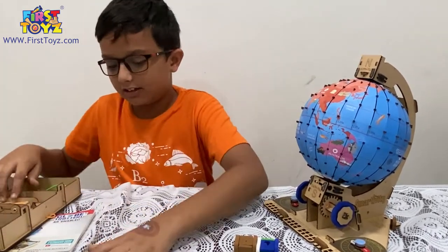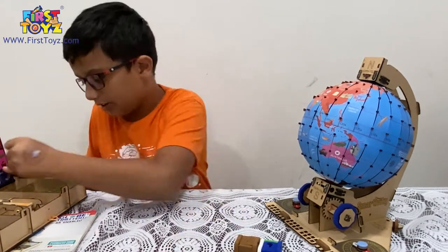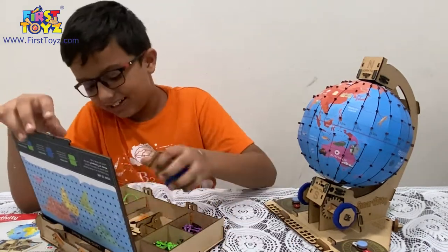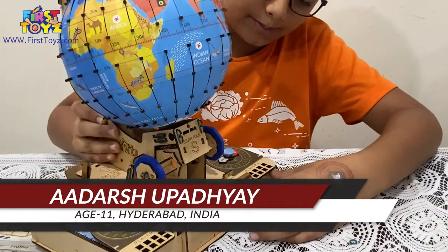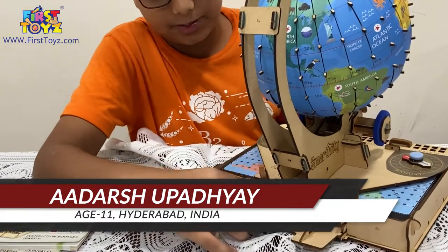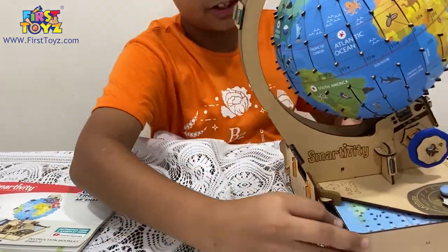Now let's put everything back. Let's close this - oh wait, I forgot the dice. Let's put the dice in and close it up and lock it. So the locking mechanism: you have to take these two outer facing pieces and place them into these two holes, do them on both sides at a time. Then rest the globe. If you look at the back, you have these two pieces that enter the holes - click both pieces into the holes and your globe is locked into place.